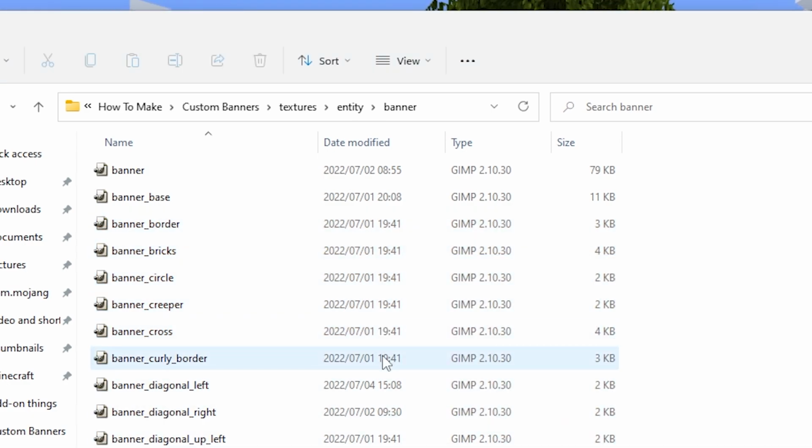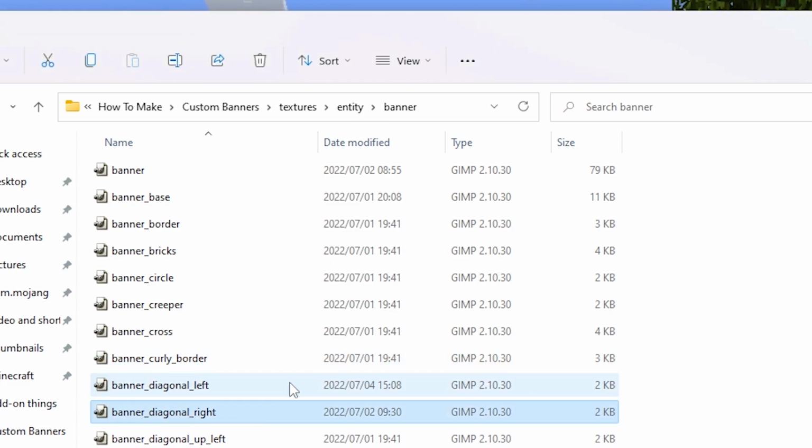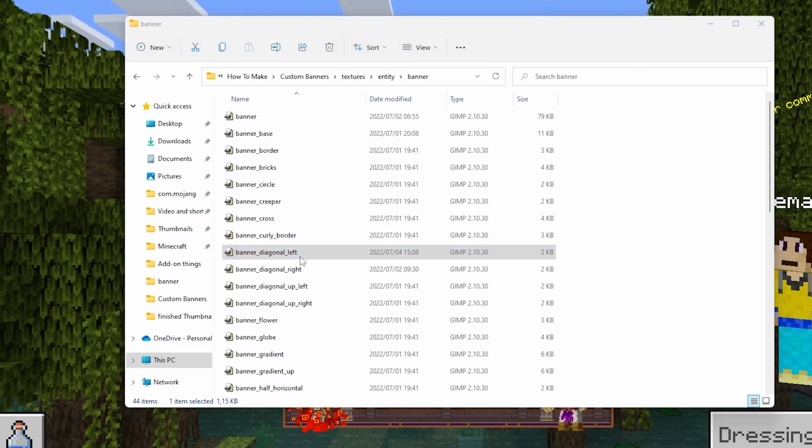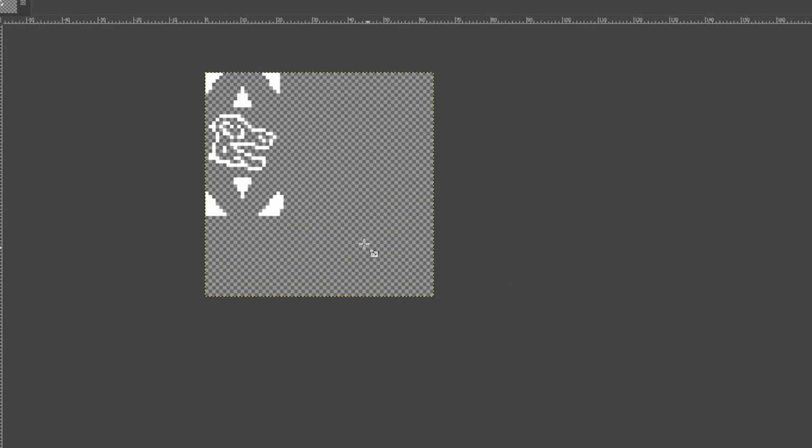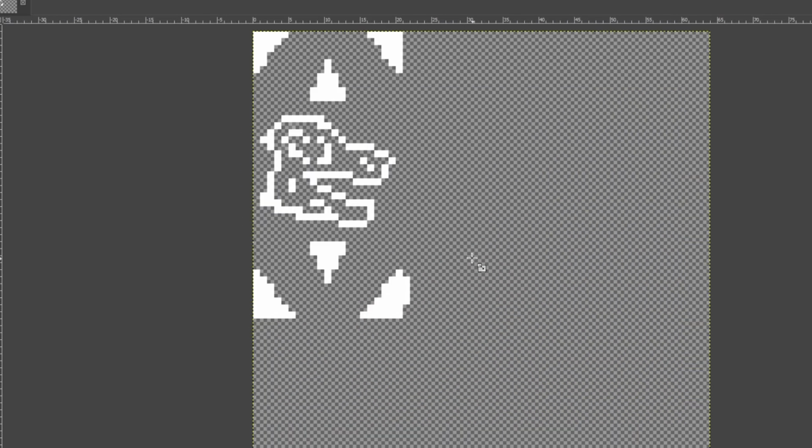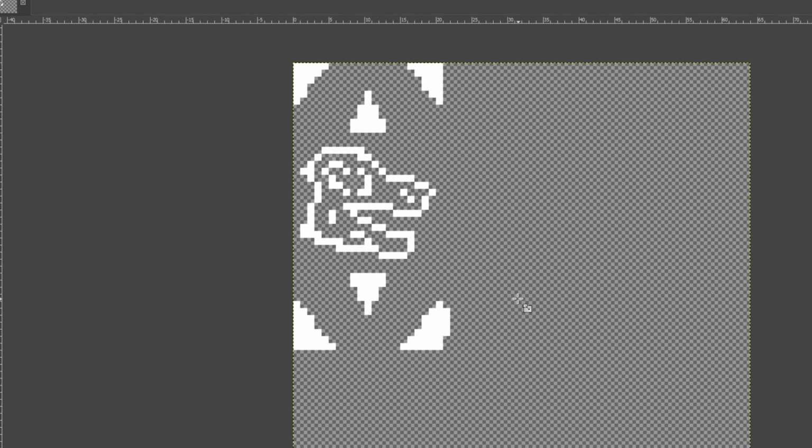Now all you need to do is choose the one that you want to edit. Now let's just choose one that you know that most people aren't going to go for, or you want it to be simple so you can do it all the time. So I've changed these two right here, the diagonal left and diagonal right, just for example of what you need to do. So let's open up this one. Now I'm using GIMP, as you can tell right here. Now it's going to be very small, so just zoom in whichever way you want. This is an example of how I changed the normal diagonal one into an own custom banner thing.